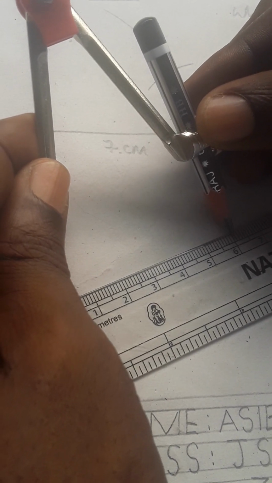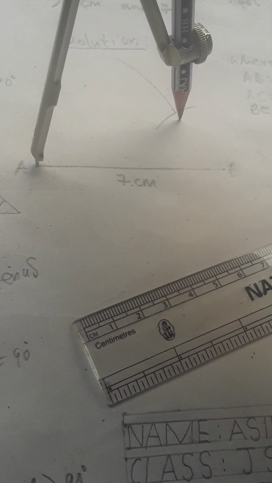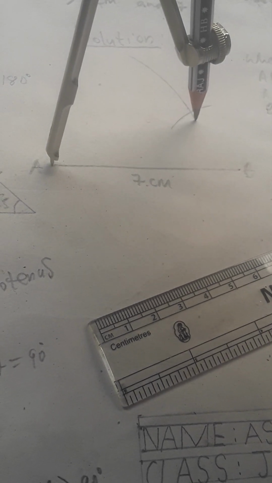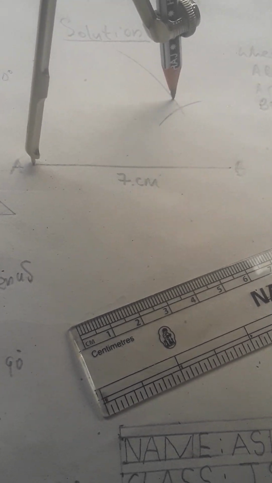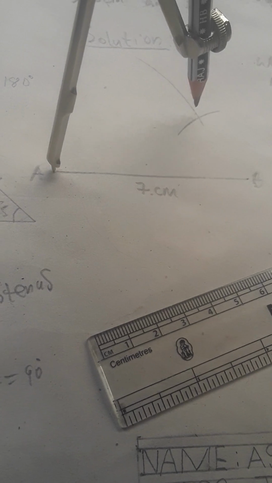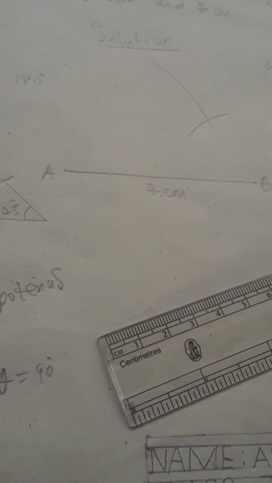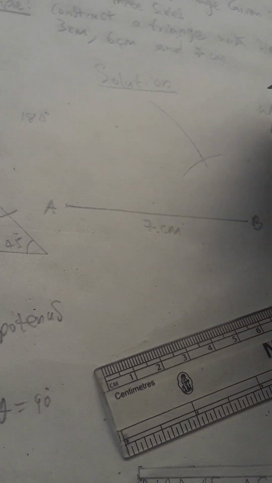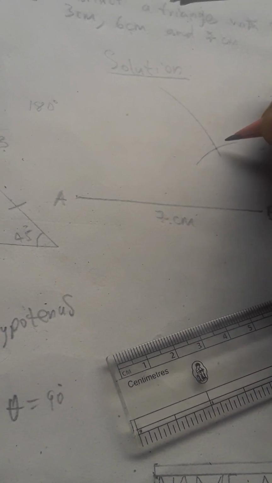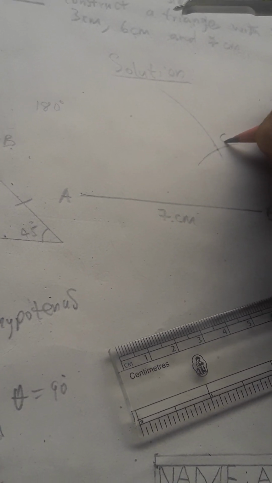So by doing this is 6 cm. Go back to that point at the center. You can see exactly it's passing through this point of the arc. So it intersects the previous arc. There's a point of intersection between the arcs. So at this point where they meet now is your point C. This is the point of intersection where these two arcs meet. That is your C.